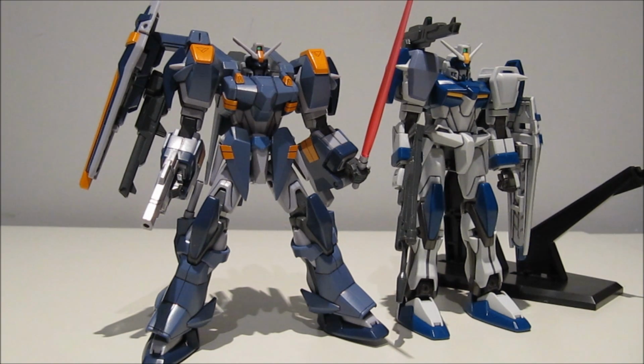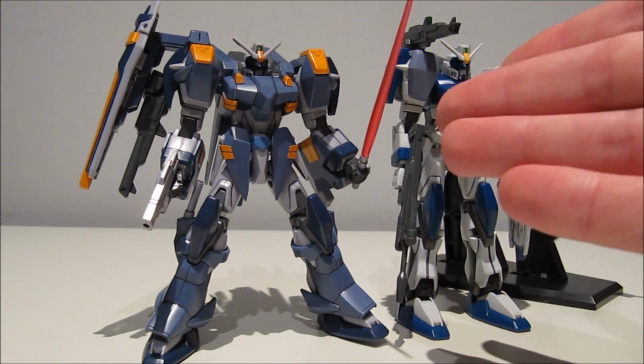And finally, you might be wondering to yourself, should I buy the Blue Duel or the original Duel? Well, for 400 yen extra, there's really no competition here. The Blue Duel is superior in every way to the original Duel Gundam. For 400 yen, you're getting an extra stand and much better armor.